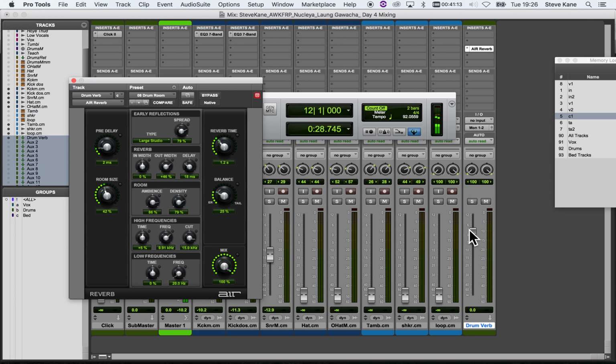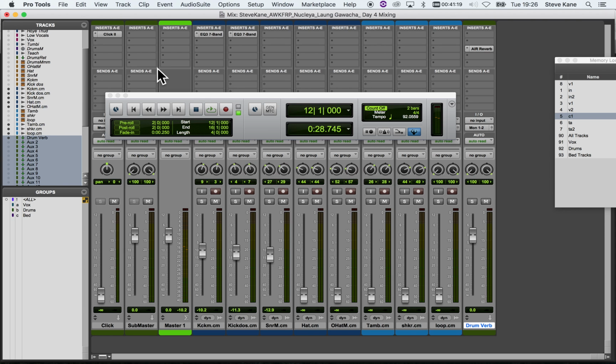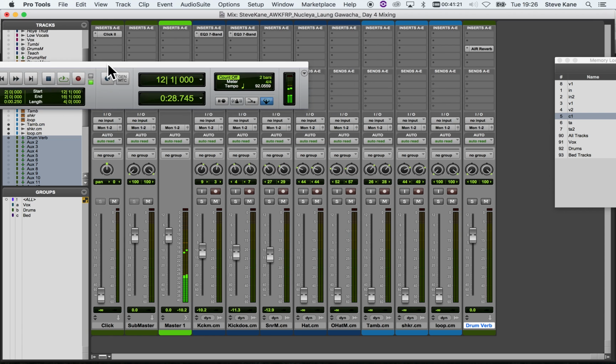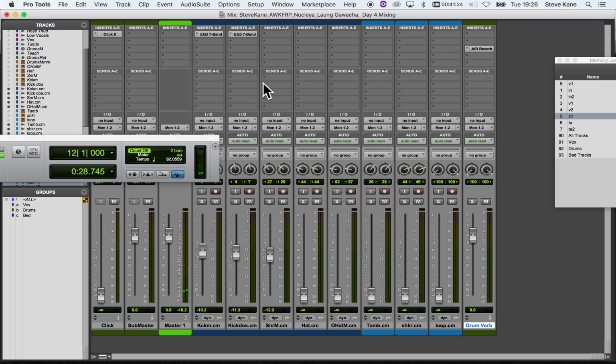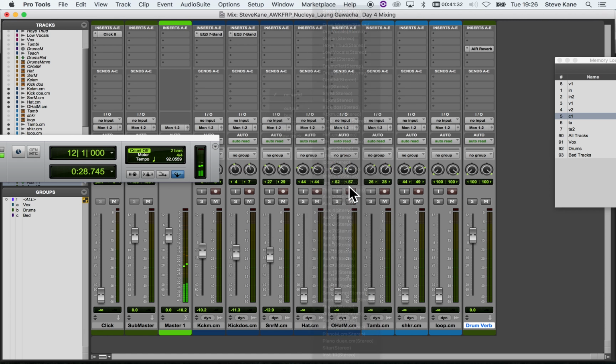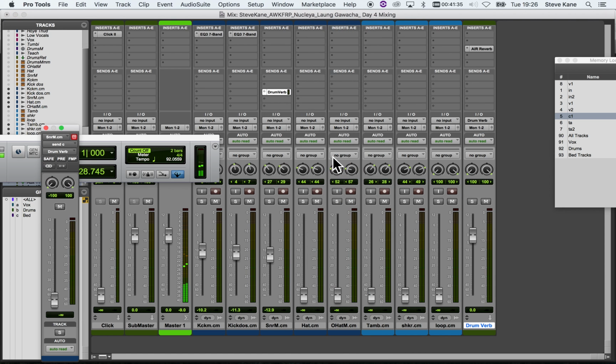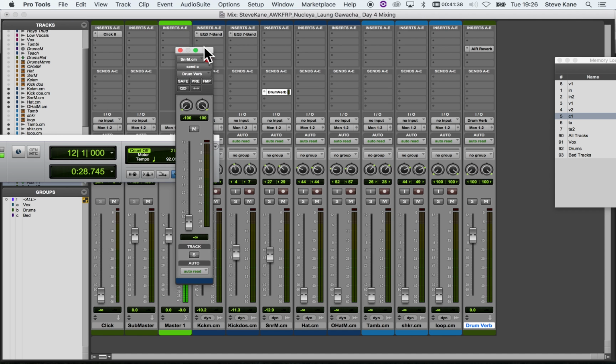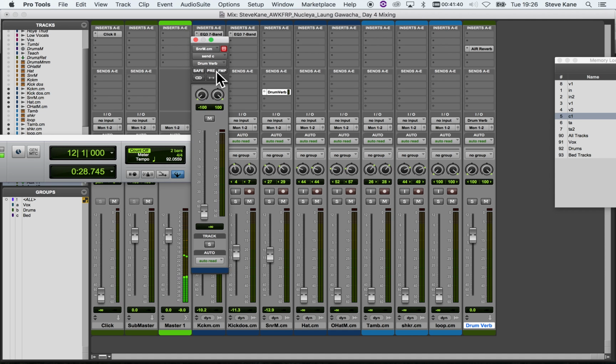All right, so my rule of thumb is I'm going to leave this wide panned. Check it out. When I send my snare over there, let's put the snare over there first. And since my verb is on C, I'm going to send on C as well. So I'm going to go down to track, and now that I've got drum verb, I go there. What I'm going to do, so I don't have to repan it, is tell it to follow the main pan. And see, now it catches the way I've originally panned it, and then it'll come out that same way on the verb track. So let's see.